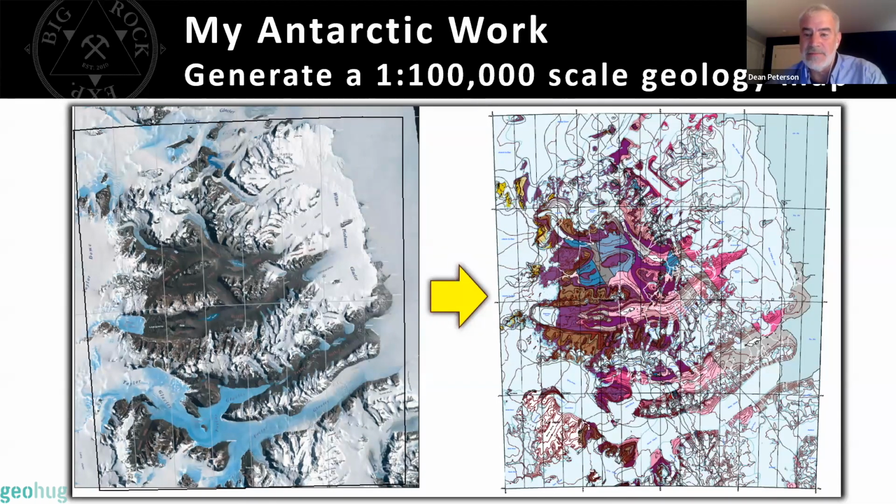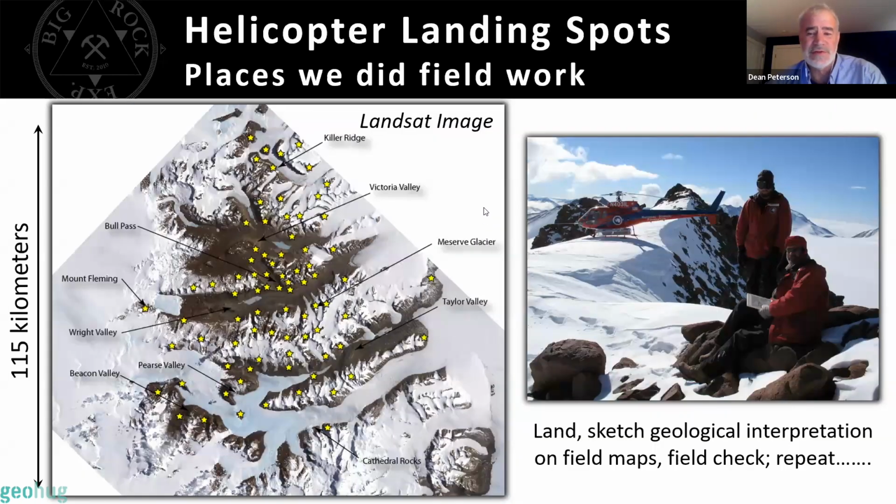So on a geology map, just so you know, the contour interval in that map is 200 meters, which is more than what I'm used to. My job was to sketch geology and go check it out, see if it's correct. Once you have some experience there, you can see all the rock types. We're not doing detailed geology, but it's this sill, that one, this one, that one. Here are the metamorphic rocks, here are the Beacon sediments, and so on, just to make a geology map.